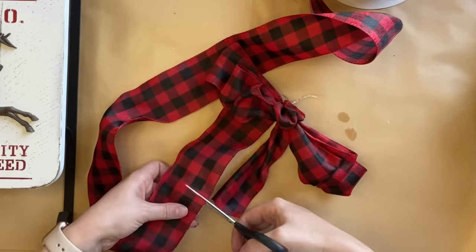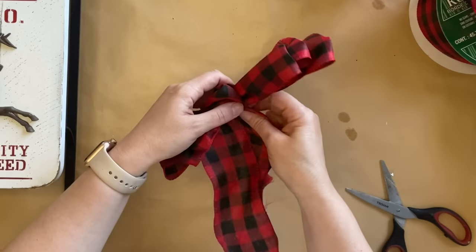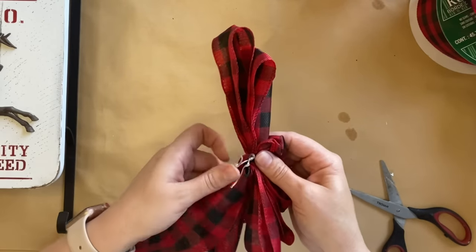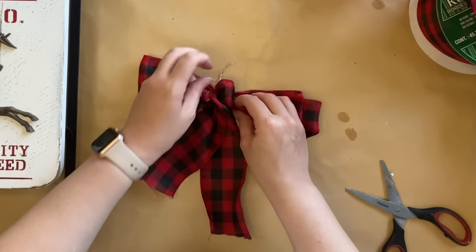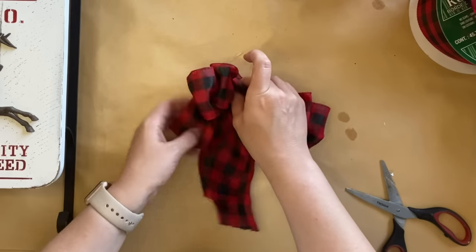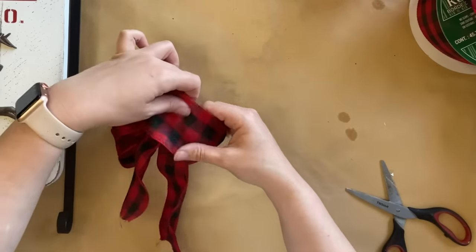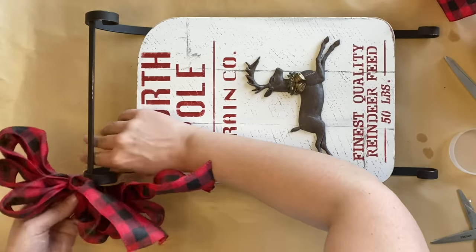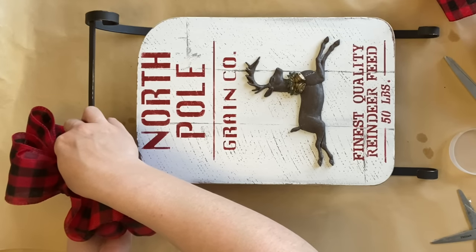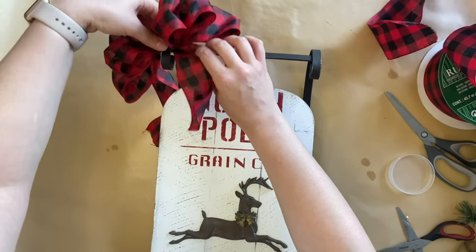I need to cut off the excess on the left-hand side — I'm going to make the left-hand side a little bit bigger than the right, which I think feels quirky and cute. This bow works best if you're working with wire-edged ribbon. I'm adjusting the bow, shaping each of the little loops, fluffing them up and making them a little bit bigger and robust. You could do more than three loops on each side — I definitely recommend an odd number. I'm now using the wire attached in the center to attach the bow to the little sled, putting it in position and then tightening off that wire.